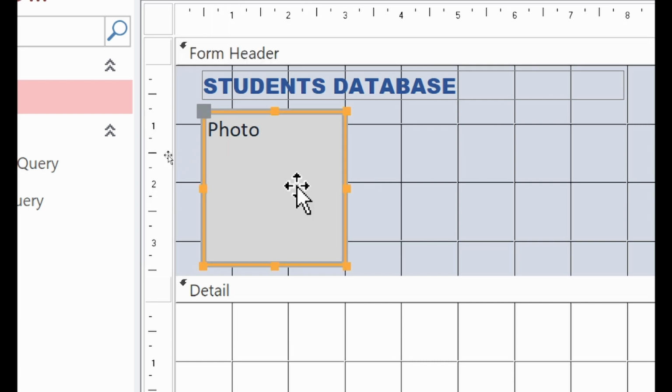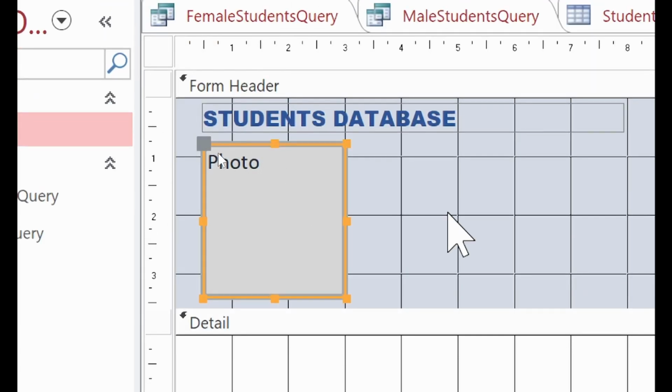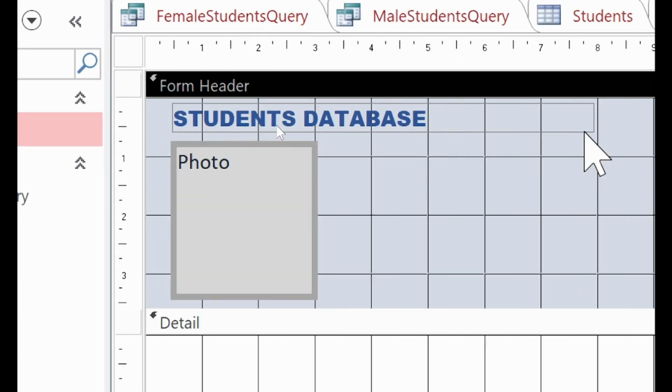Okay, so this photo, I didn't just draw anything. I picked the photo placeholder itself from the photo field. So this is a field that is actually holding the photos. You understand when I put the field for the other fields, and when they are changing, you understand. So I'll explain this to you. All right, let's move on.